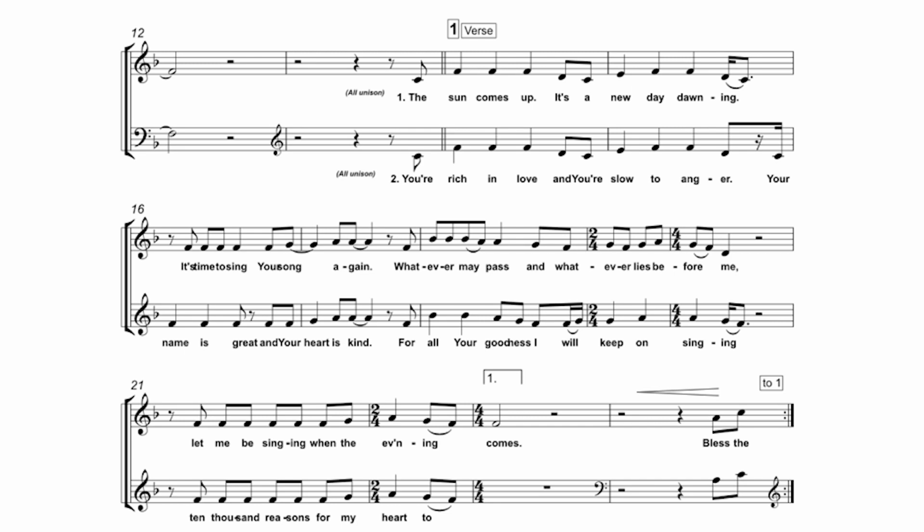So that's the moment where the rhythm just changed a little bit from the first verse and just comes in that little bit earlier on "your name is great".